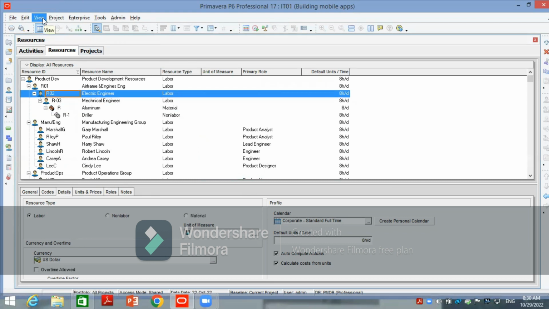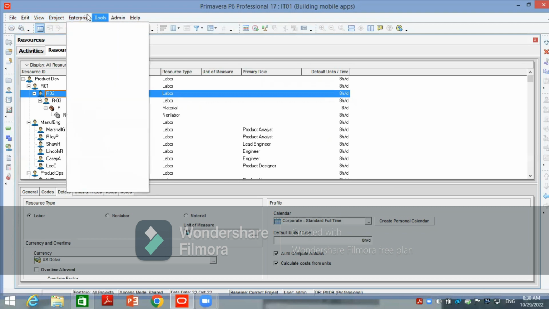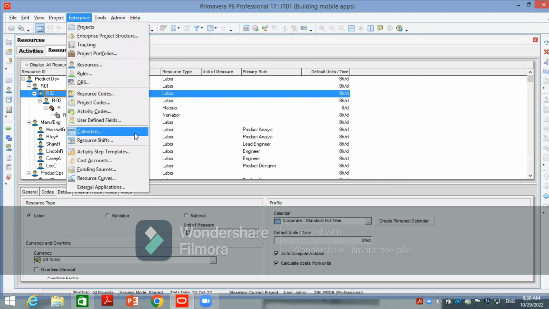The next thing we're going to look at, before we move further and assign the resources, is in the next session: how to create a calendar, how to have resource shifting, and how to define and add resource codes, so that we can allocate the resources.